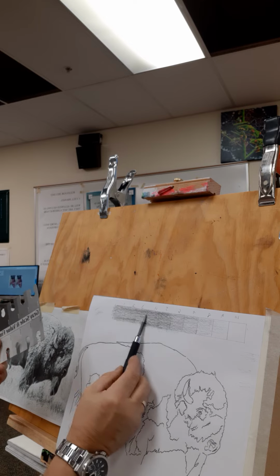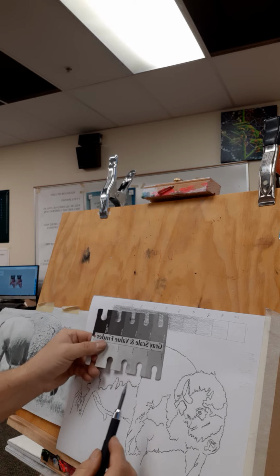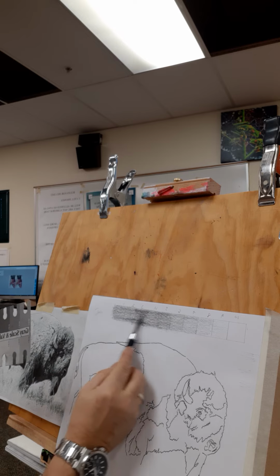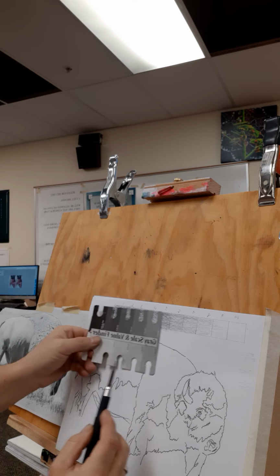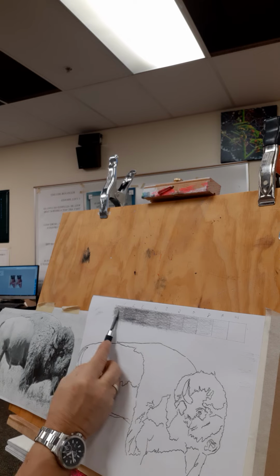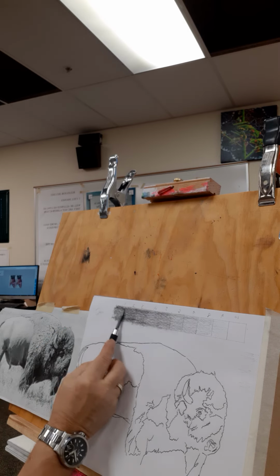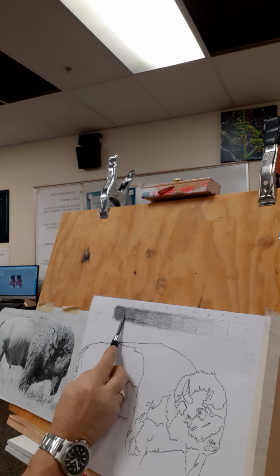Now, the opposite of the game is once I get these done, I'll go back over them again and make sure, and then we'll go to 3 right here. That's got to go darker. And then we go 2. I'm just going to take that value there. So this is an easy way to make sure that your values are correct. Also, that you go from light to dark, because you want the kids to go from light to dark, because they will go dark and you'll never get them back. Don't ask, I don't know why.